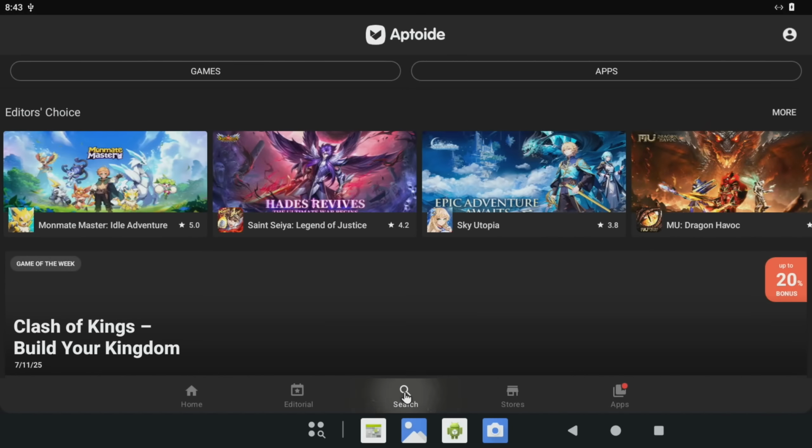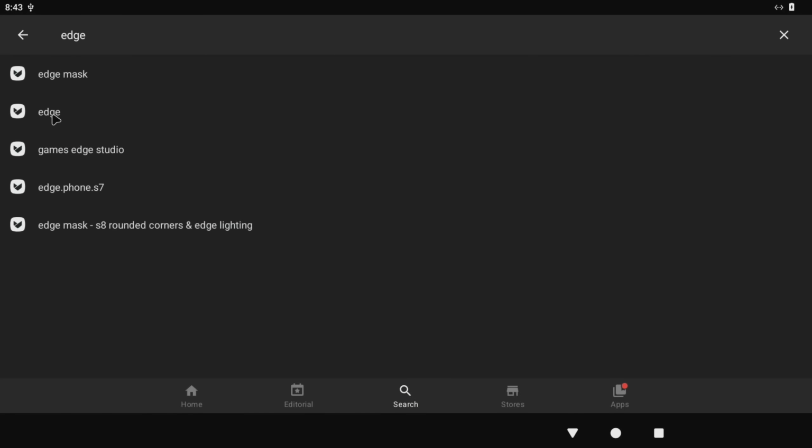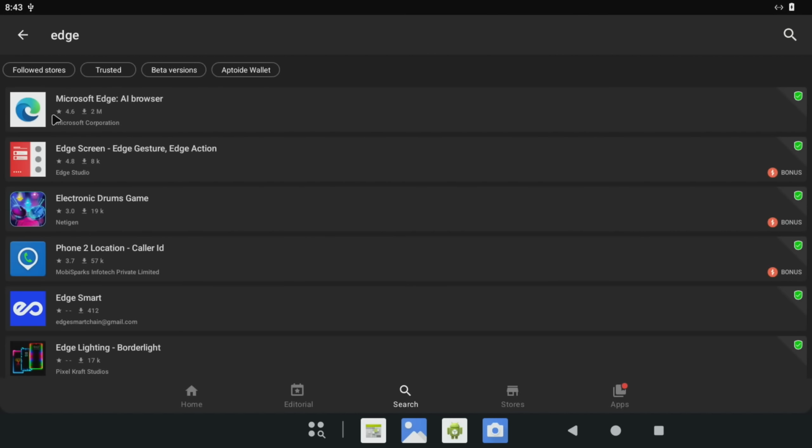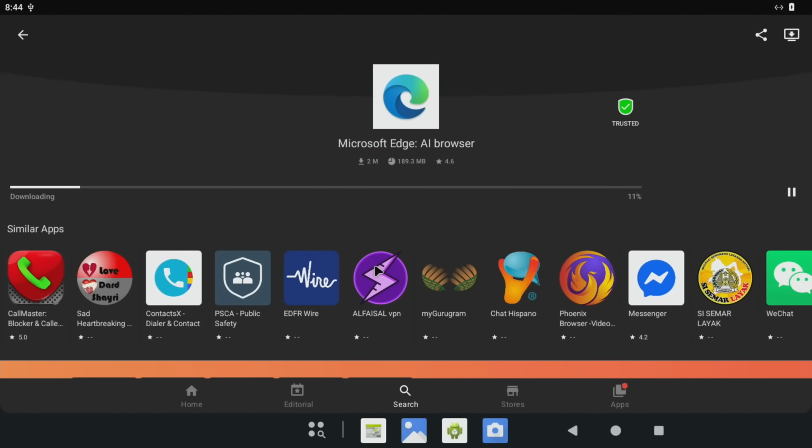So I just need a web browser. Now, I generally use Edge for this process just because it's there and it's available and it's always worked for me and it's based on Chromium. So let's click on that and install and OK. We need to allow. We don't need to allow notifications though.